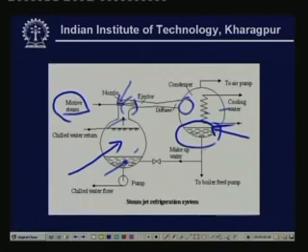Then to complete the cycle, what we have to do is again split this liquid into two parts. You send the makeup water back to the evaporator drum, and the rest of the water again has to go back to the boiler feed pump to complete the circuit. This is the principle of a steam jet refrigeration system.